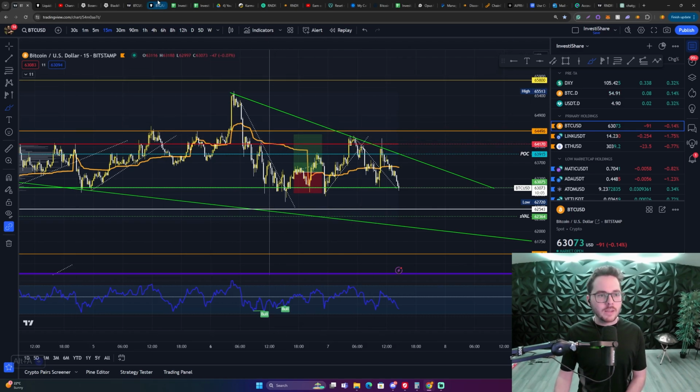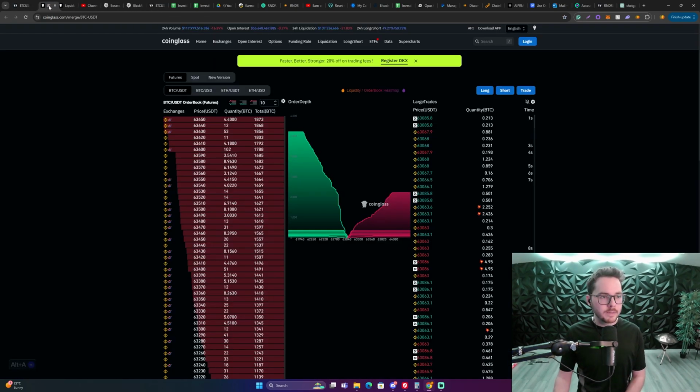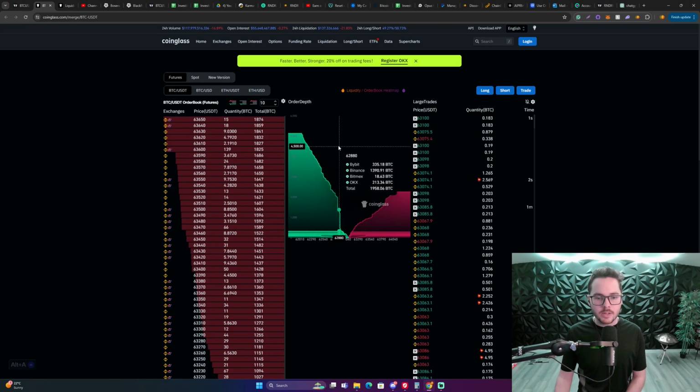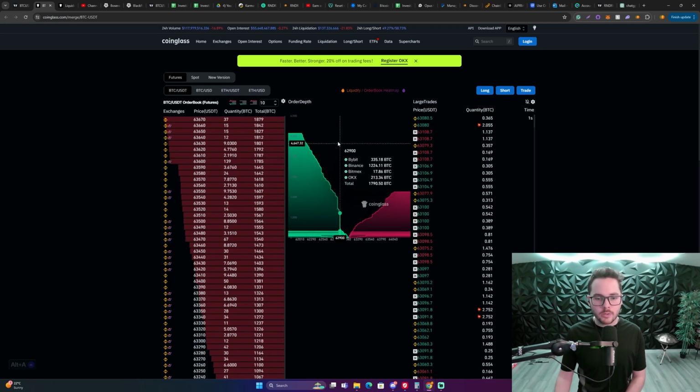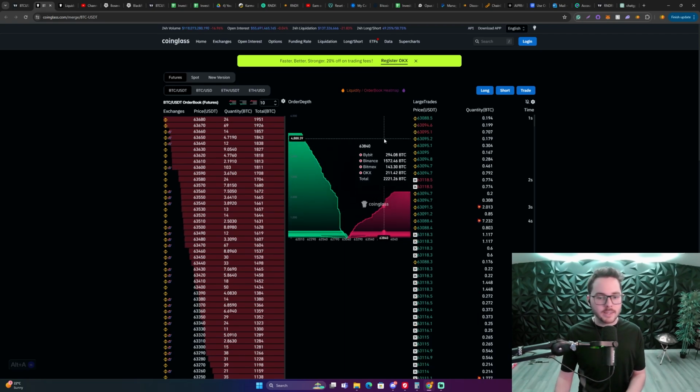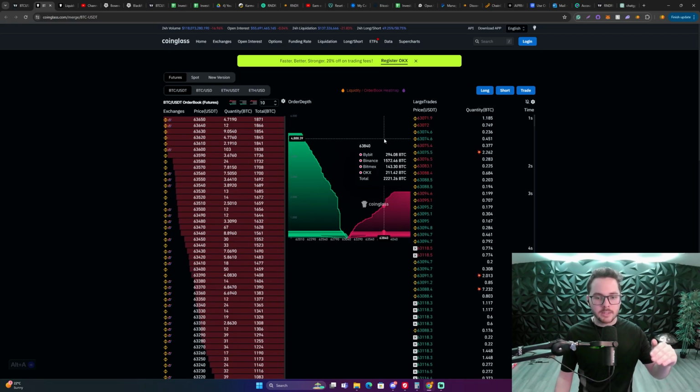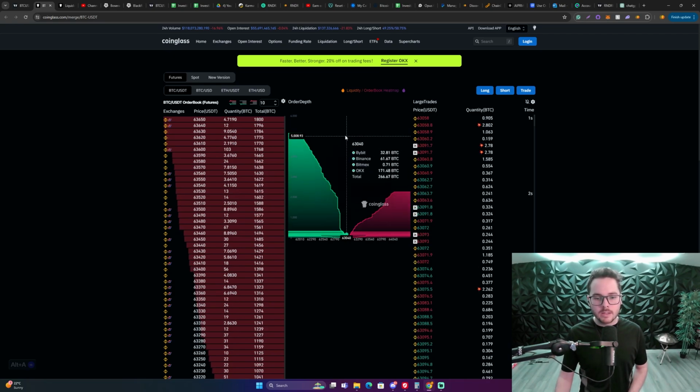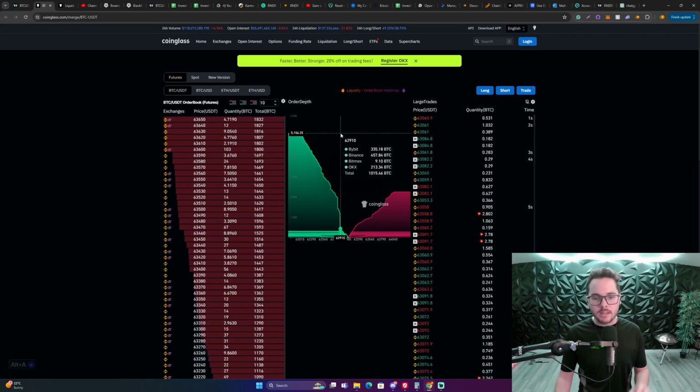And for those of you who don't know what the order books are, it's this tool right here. You can see that there's a big buy wall right where that green dot is. At 62,910, there's over 1,000 Bitcoin ready to be bought at that price. So that's a buy wall. And we saw a giant sell wall at that price, so we knew that the price was going to be honored as resistance. So what we can do is mark these levels on our chart as we trade and prepare for them to be honored as support.